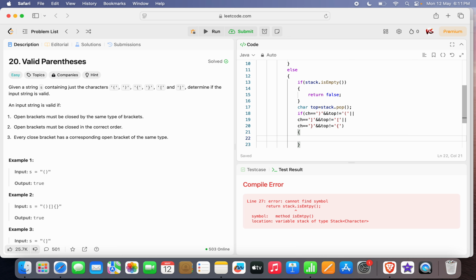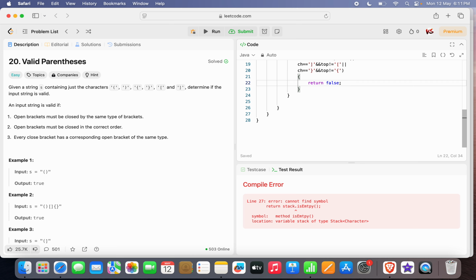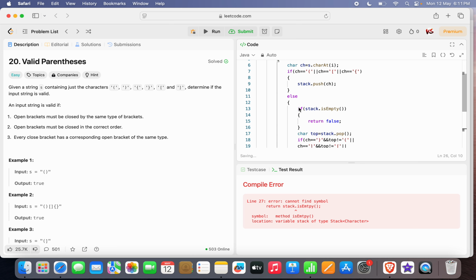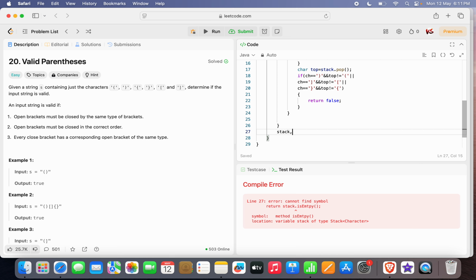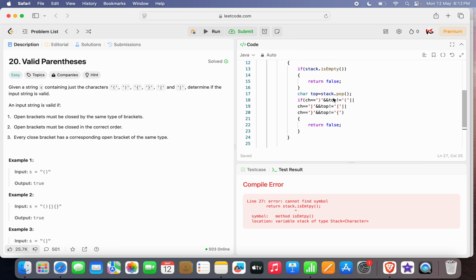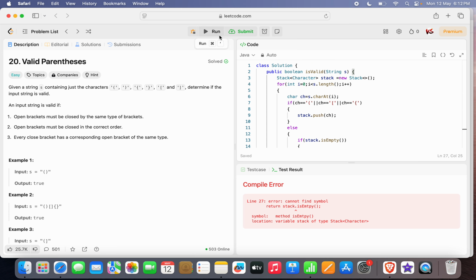If this condition fails, then we need to return false. Otherwise we check the stack: if the stack is empty, it returns true, which means it is valid.